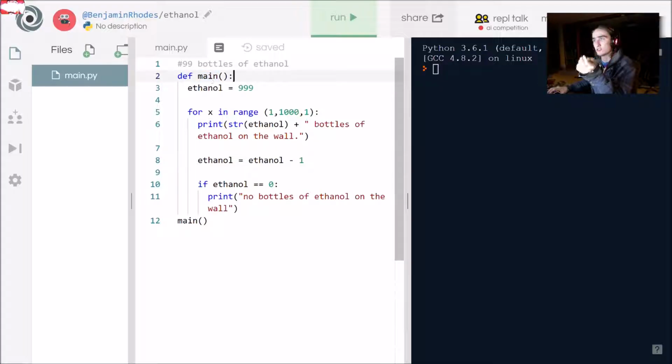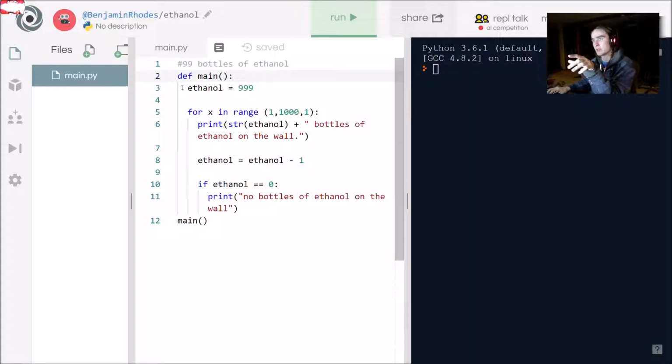Main is just what is often used, but you can type anything here as long as you repeat that same thing down here. So as you can see, definition, and then we're calling it main, with an opening and closing parenthesis, and then a colon. And what the colon says is everything after this is the definition. And then if you go down here, there's no colon there, but there are the two parentheses. And so what that shows you is that that is just telling Python to run main, which is defined after main.